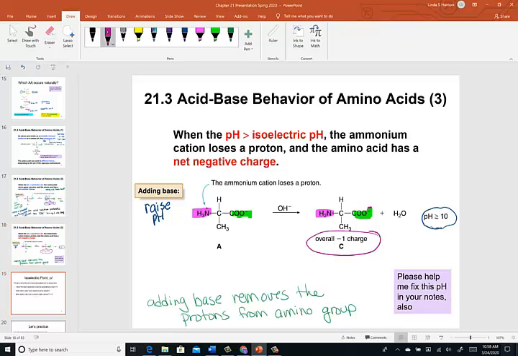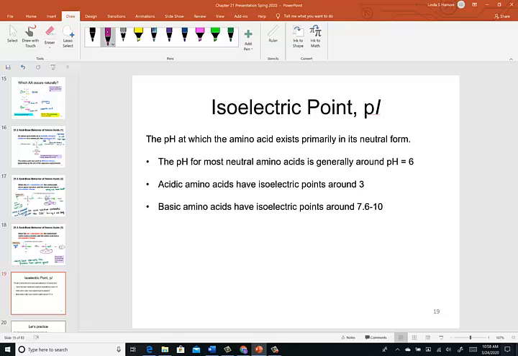So this isoelectric point is where the zwitterion normally predominates. Isoelectric point is abbreviated as pI, and you'll see this is an I, but it's an italicized I. So when you see that slanty, it's just the way that it gets typed with a font in most texts. That's a capital I, the isoelectric point. That's the pH at which amino acids normally exist in their neutral form, right? A zwitterion is what that's called.